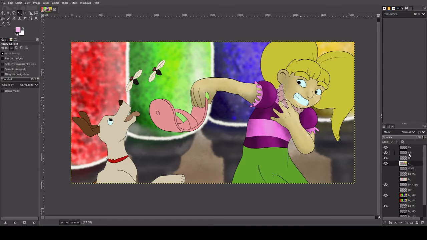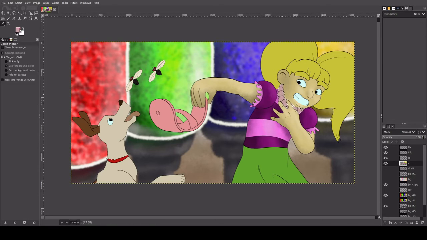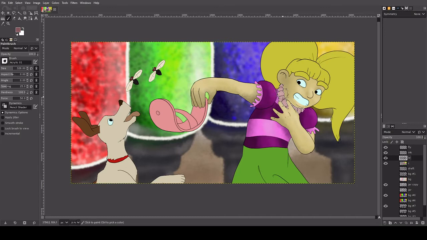Oh no, I shaded that bit on the wrong layer. That's okay, we're going with it. I don't feel like redoing it. I won't tell if you don't tell. But I will remember to change layers that time. I figure it out eventually.